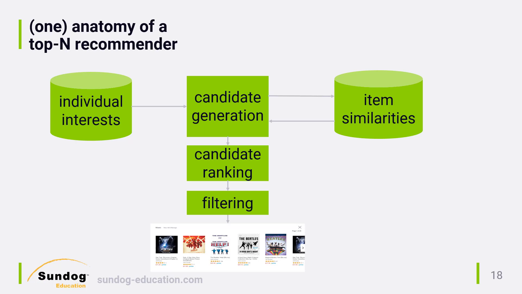Candidates may be filtered out at this stage if their score isn't high enough. Next we move to candidate ranking. Many candidates will appear more than once and need to be combined, potentially boosting their score since they keep coming up repeatedly. After that, it's a matter of sorting the resulting candidates by score to get our first cut at a top N list. More complicated approaches exist, such as learning to rank, where machine learning is employed to find the optimal ranking. This ranking stage might also use additional information such as average review scores to boost highly rated or popular items.